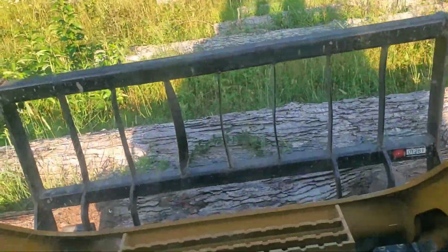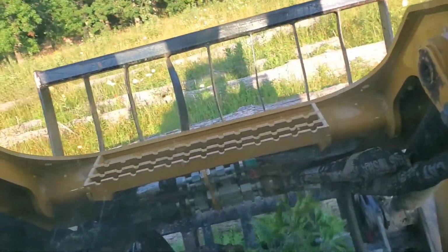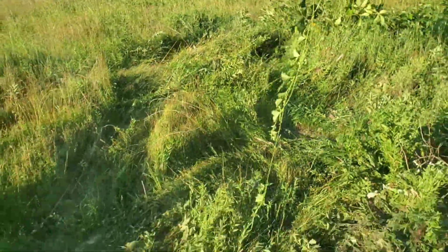And not only did we lose a lot of footage, we lost a lot of the really good trees that we were hoping to cut to sweeten the pot and make the job worthwhile. They weren't going to get cut, so like I said, it turned into a not so great job. But that's the way it goes sometimes. You just got to roll with the punches. Maybe down the road they'll decide to cut them again.